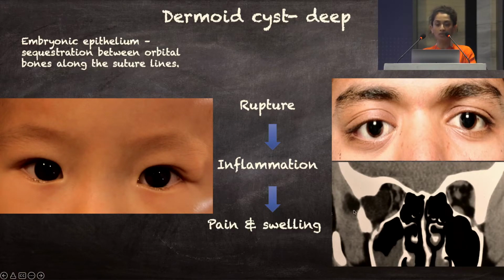Most importantly, there is the decision whether to excise it when the child is small or wait. In our practice, we would excise, even in a smaller child, because there is a chance of rupture if there is a trauma. There can be inflammation, pain and swelling in these children. And obviously, if it's a smaller one, cosmetically it's much better. So I would go for a lid crease incision and take out that small dermoid from there.